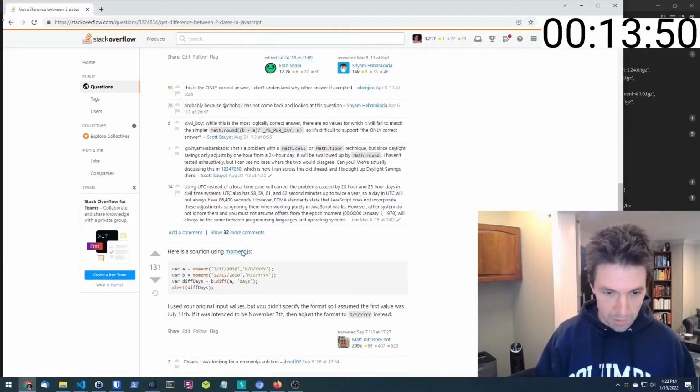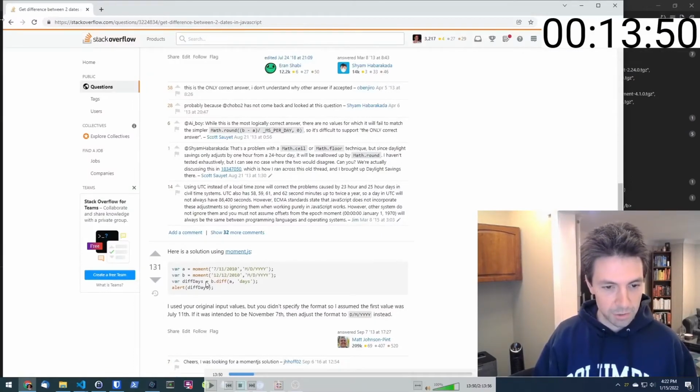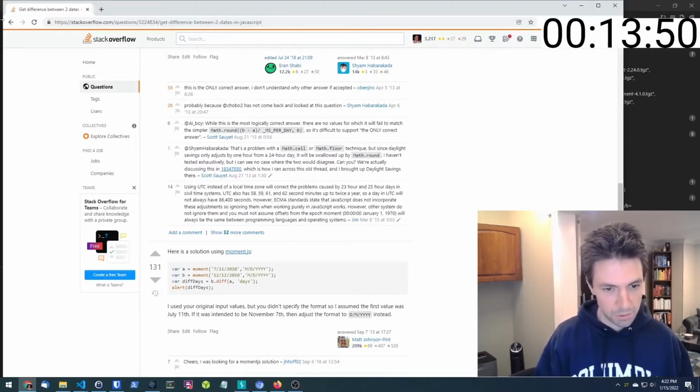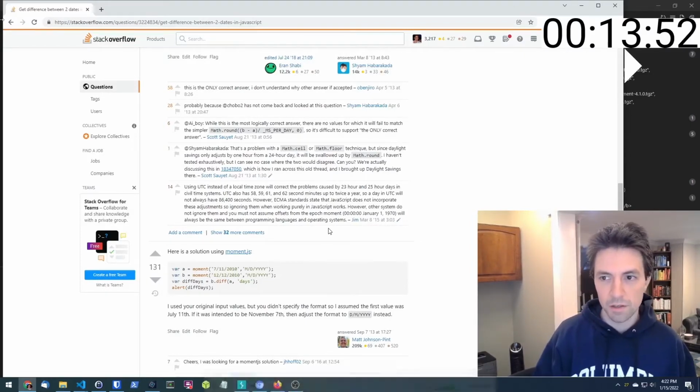And this is looking like a really easy solution because moment does a lot of the heavy lifting to make it easy to calculate the difference in days, whereas a lot of the other solutions using native JavaScript were more complicated. But I'm seeing this and thinking, okay, this is doable. I should use this. So that's where I am now.